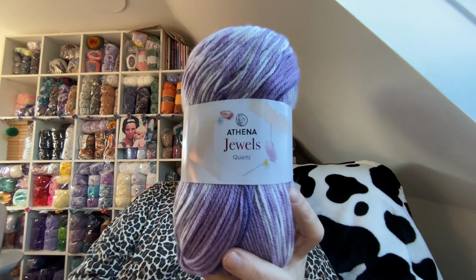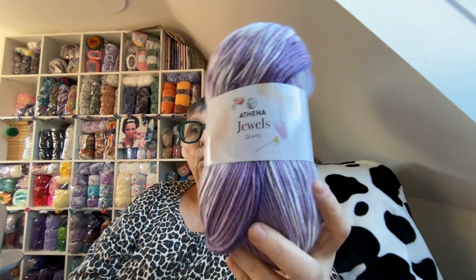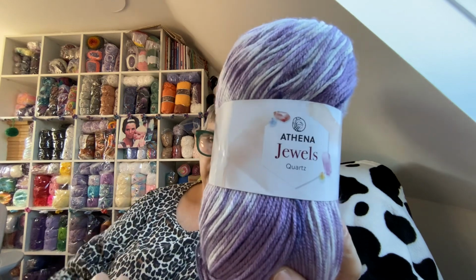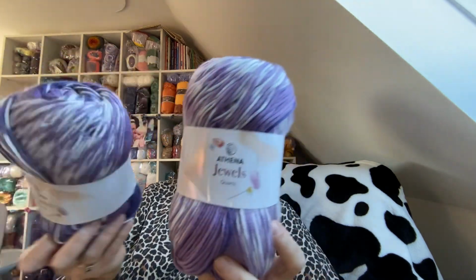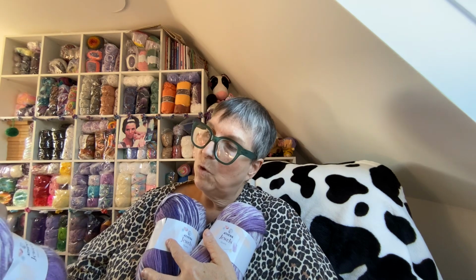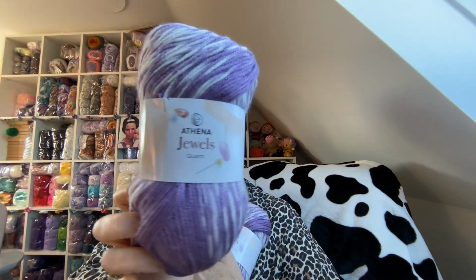Athena Jewels Quartz. And it's, here we go. Yeah, look. And it's one of those where you get all the balls and they're all sort of wound up differently. So look at that. Aren't they lovely? And of course it's purples and lilacs, Moo's favourite. So there we go. Let me hold that up.